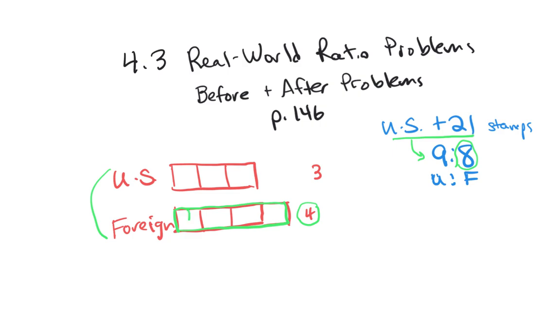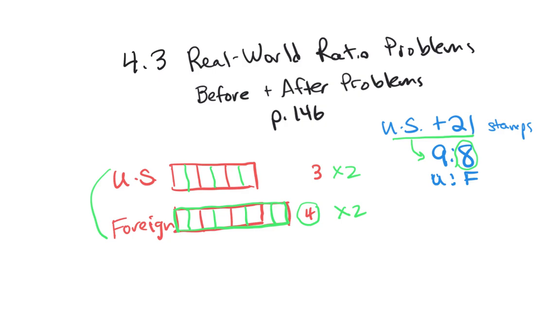So what I need to do is multiply this by 2, or split each one of these boxes 2 ways, and now I have 8 sections, what used to be 4. So since I multiplied that by 2 on the first ratio, I can multiply this one by 2. 1, 2, 3. Now I have 6, because 3 times 2 is 6.